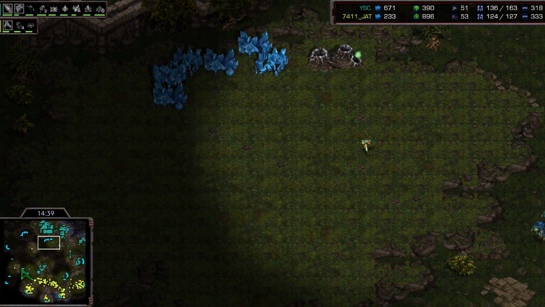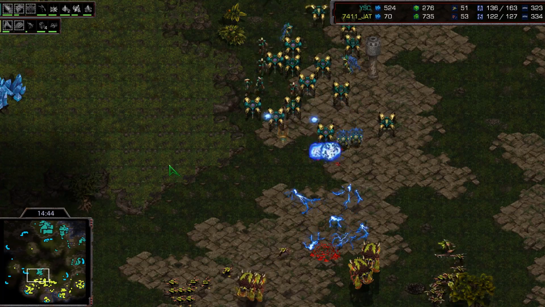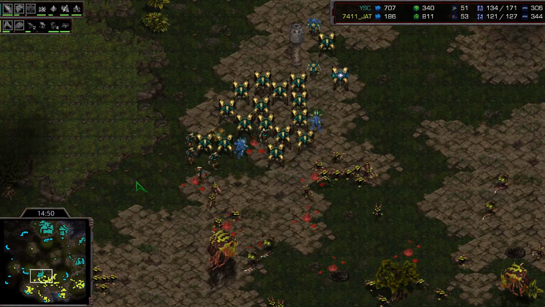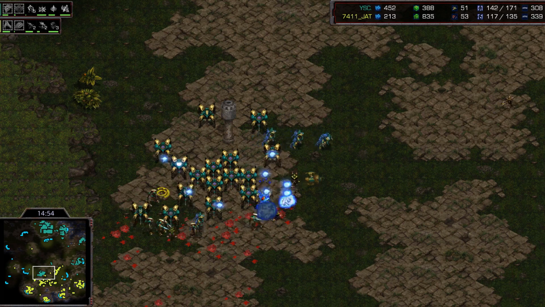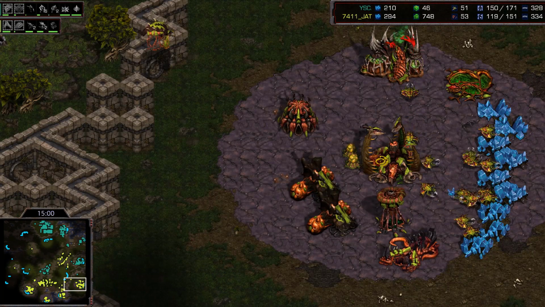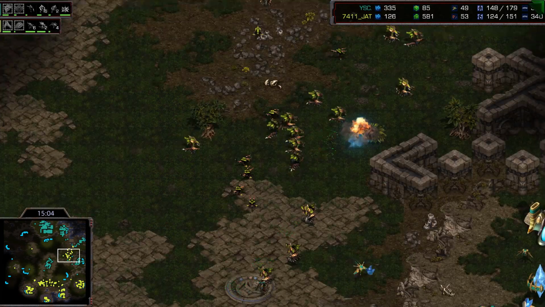YSC looks like he wants to expand again. I kind of really love this from him. YSC jumping down. Too many Zerglings on top of your stuff, though. He needs to be storming here. Really doing a lot of work. Does he have adrenal glands already? We watched that hive finish. Wish I could tell what upgrades he had completed.